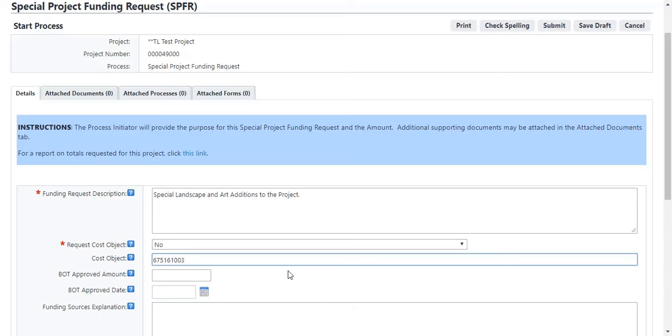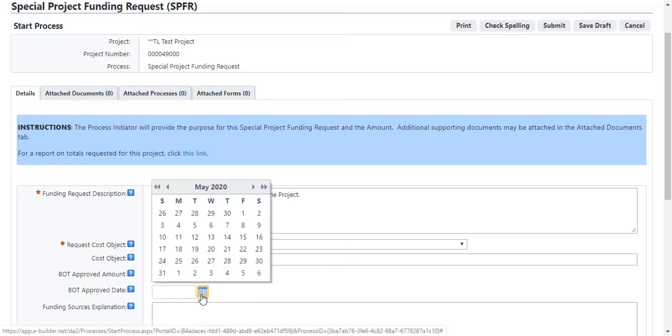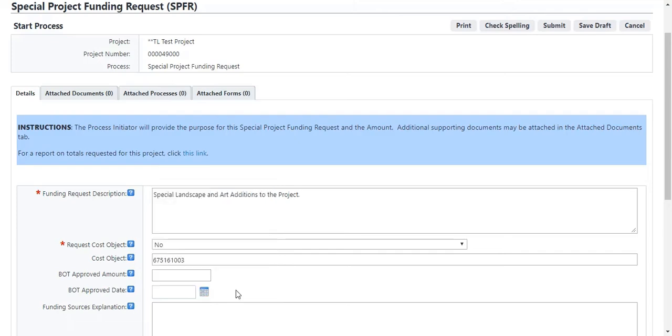The next two optional fields allow you to enter information if you already have an approved Board of Trustees amount. You would enter the amount here and the date that the Board of Trustees approved the funding. This is the control for entering dates. You can click on it and pick a date and enter it.